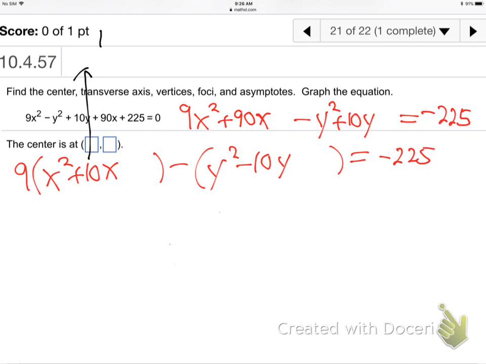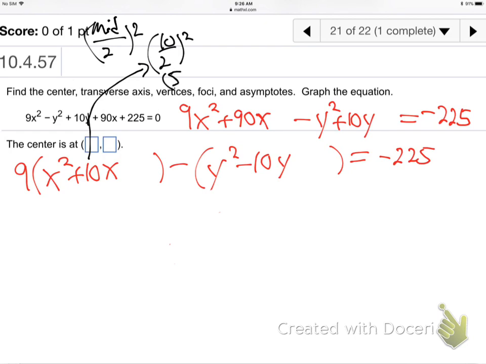Right, so we take this 10, which is always middle number over 2 squared. That's always how we find the completing number. So 10 over 2 squared, 5 squared, 25. So it's always positive. The completing number is always positive because it comes from being squared, even if it was negative to begin with. It's squared at the end. So 25, but that's really not just 25. If I was to multiply this back out, there would be a brand spanking new 9 times 25 there that was never there before. So you got to do that, which is 225. 9 quarters, $2.25, right? You got to add that to the other side as well. So I've really done the same thing to both sides.